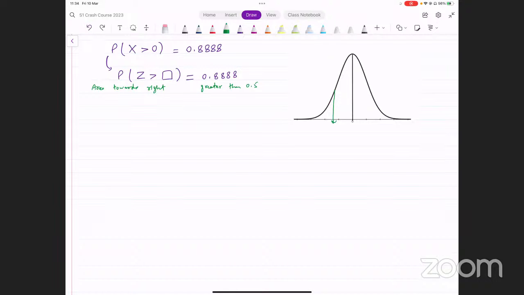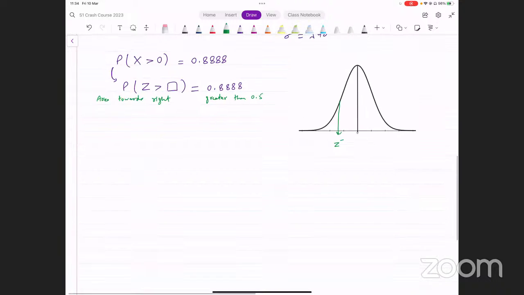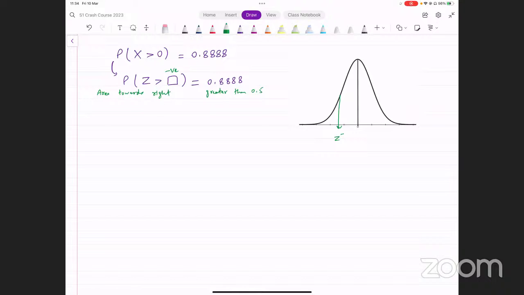That should be greater. So if we place z on the negative side here, the area to the right of this value would be greater. All right. So z has to be here. So that means z is actually negative. So the value of z is negative. Keep this in mind. At the end, you have to put z as a negative value.